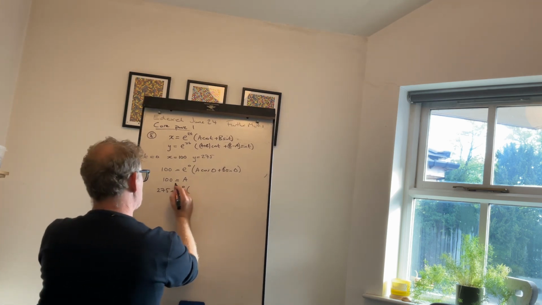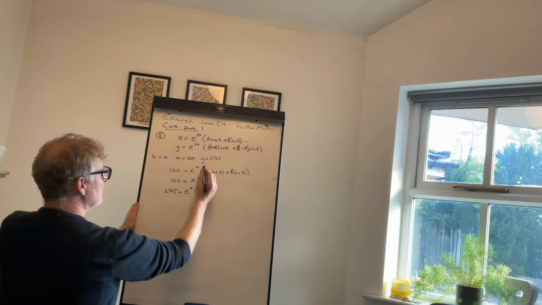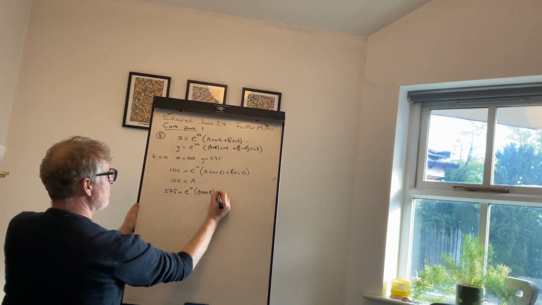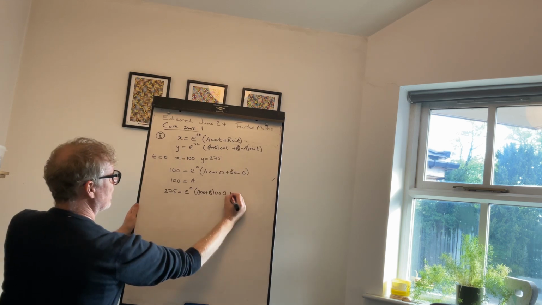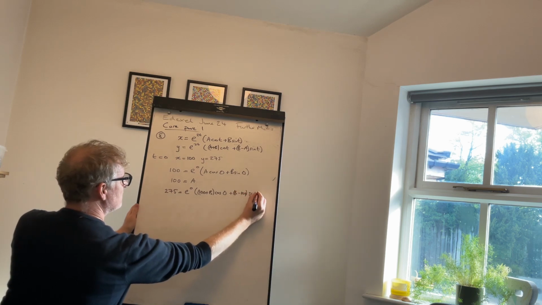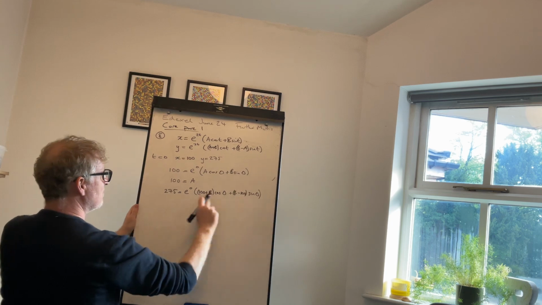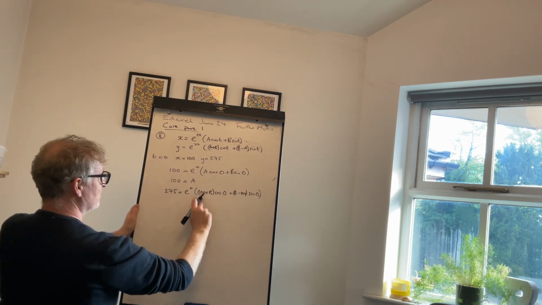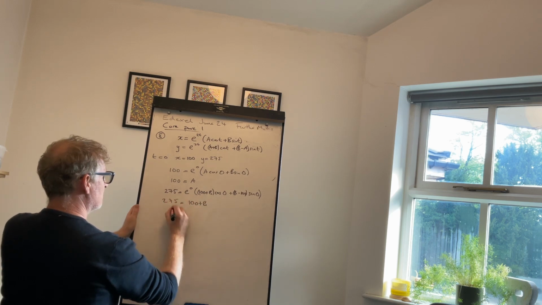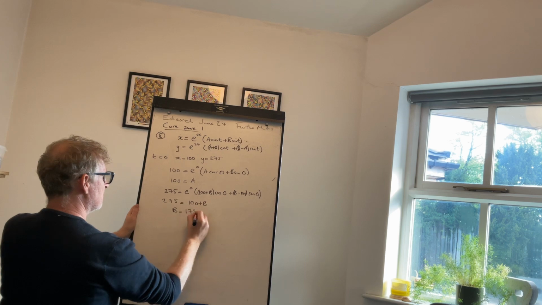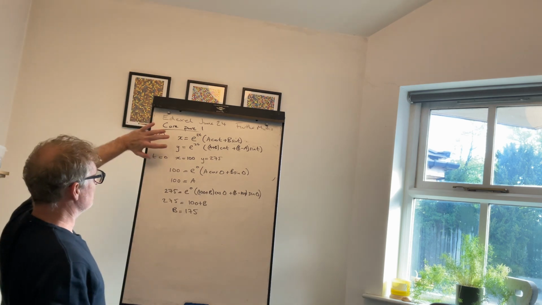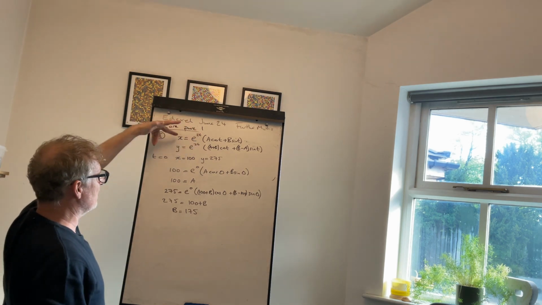Now, should we use the a straight away? We know it's 100 up in there, so we're going to have 100 plus b cos 0 and plus b minus 100 sine 0, which is pointless me writing out because we know sine 0 is 0, so that's 0, that's 1, so it's just 100 plus b equals 275, so b is 175. Whew.